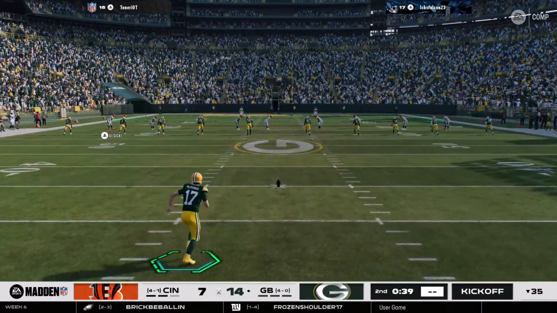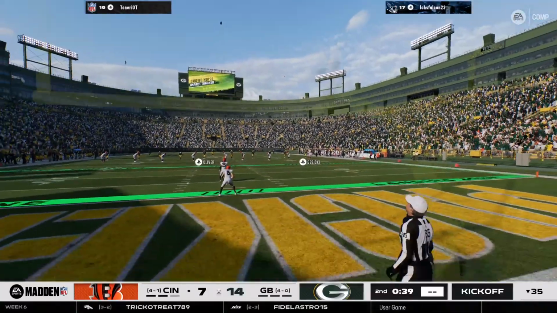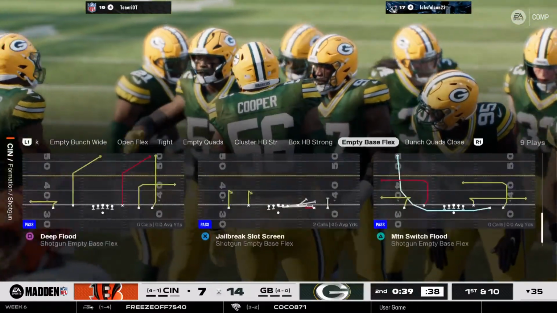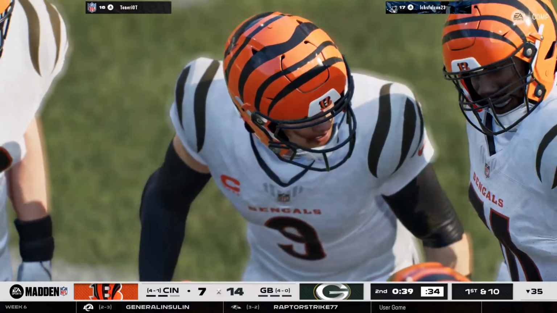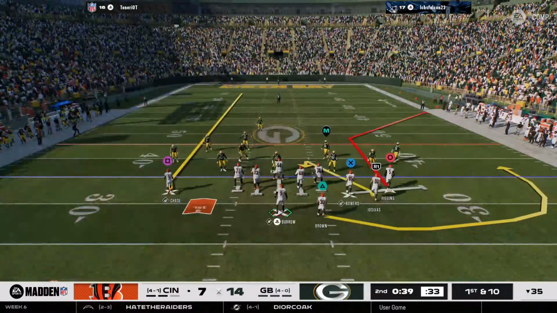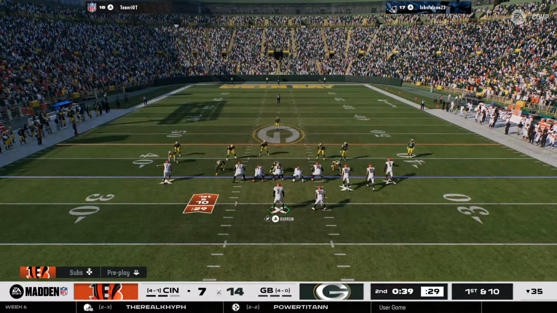On now is McManus to kick this away. And no return as this bounces through the end zone for a touchback. Their own 35-yard line. Good starting field position awaits the Bengals as they get set for 1st and 10.